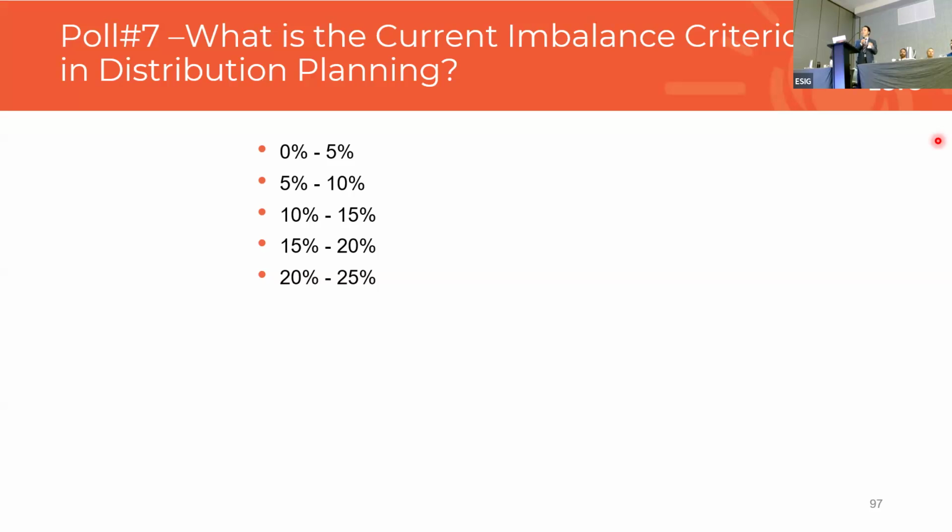But the reality is in distribution there is a lot of unbalancing, because when you have an EV charging station at your house, unfortunately, sometimes they create more imbalances. Is that right? Yes, absolutely.